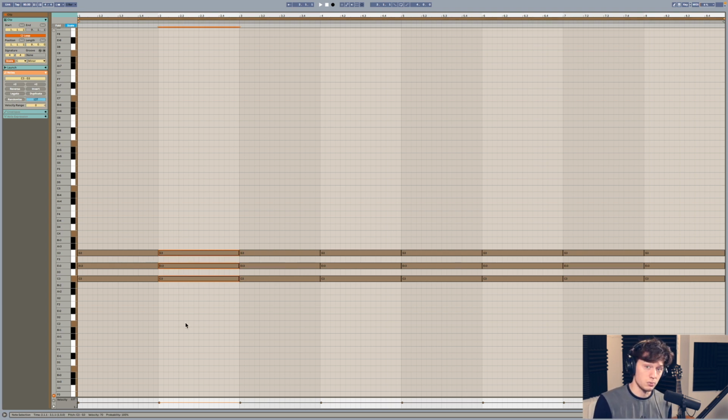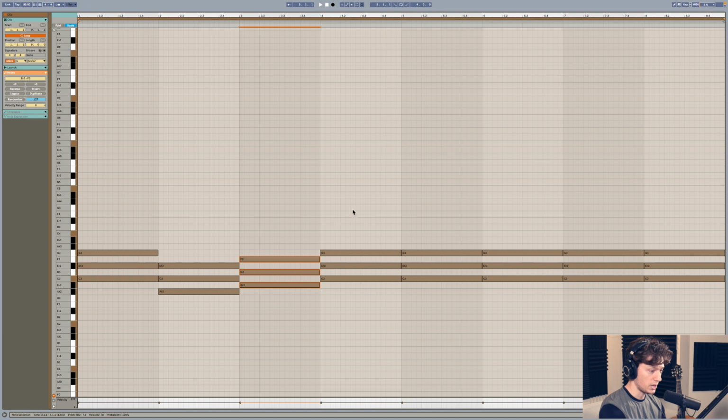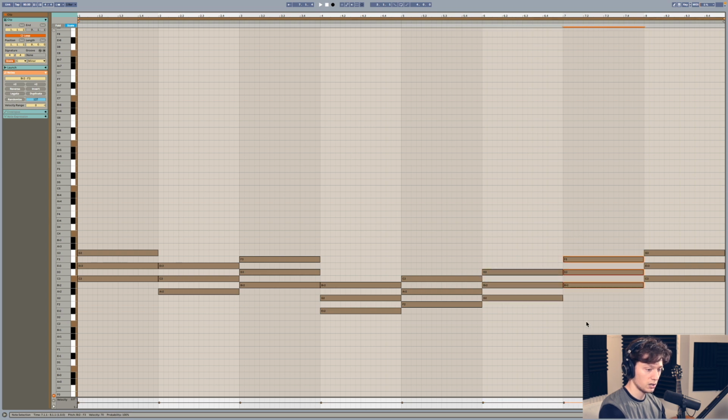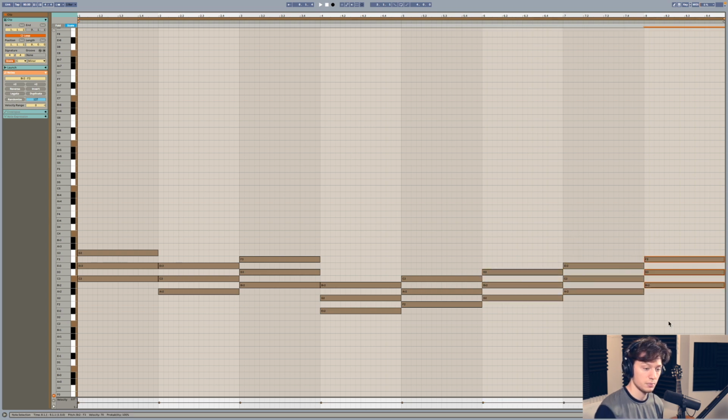So I'm going to use now a very common chord progression just to give you an idea of one of the many options we have available to us. I'm going to go from C down to A flat major, up to B flat major, down to E flat major, and then I'm going to go to F minor, G minor, A flat major, and back up to B flat major. So now I'm going to click play, and let's see what this sounds like.